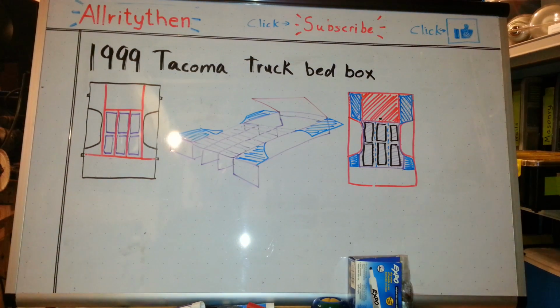Hello YouTube, this is Alrighty Then, and today I'm making a truck bed box for my 1999 Toyota Tacoma. Now it's a smaller bed, about a 6-foot bed, but again I'm going to use the same techniques that I used for the F350 and make the same thing. So again, there's going to be a little space right here left over for tall things on the camper top. I'm going to divide it into, there's going to be the secret compartment back here.